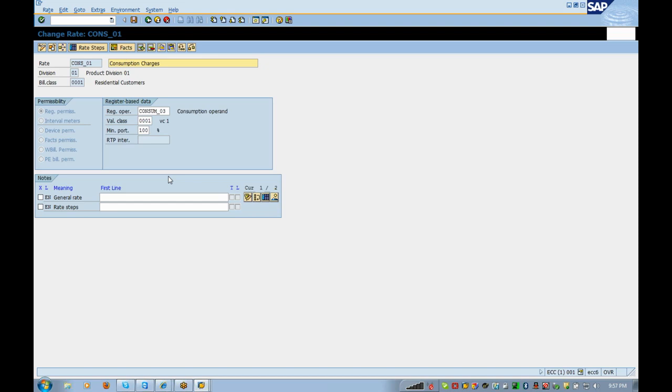Okay, I'm getting quantity from the register, right? But I have not assigned any prices. The other day we created the prices, right? For one unit, we need to assign the price for this, correct? So for maintaining price, first we need to create a fact group.